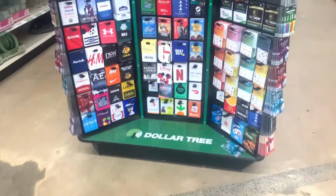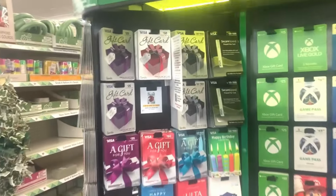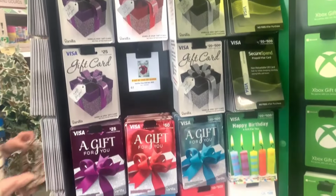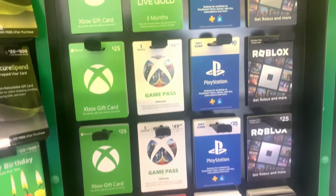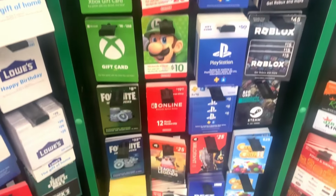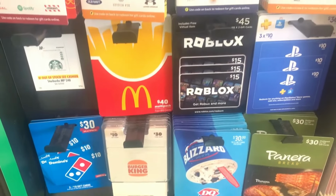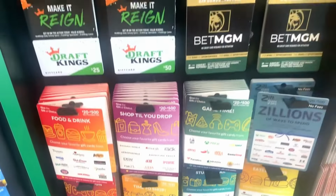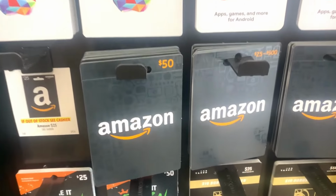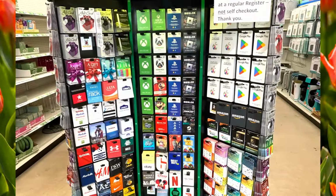And also right by the cards, speaking of what to put in cards, this is a huge gift card center here that I think a lot of times can go overlooked. Look, Visa, I think up to $200, TJ Maxx. Maybe grandma's not into gaming, but they've got eBay, Best Buy, Panera Bread, DQ. I mean, this is great, just especially last minute. Did you forget? Grab a card and grab some gift cards. Who doesn't love gift cards? Amazon, come on. So awesome. Such a great time saver too.